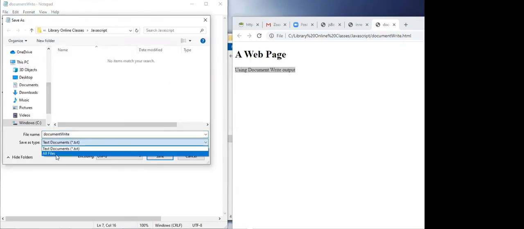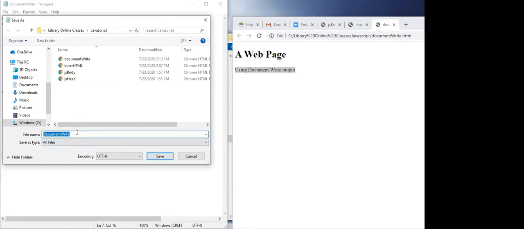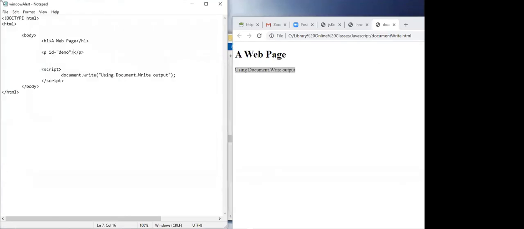Change my save as type to all files, and here I will call it window alert.html. So now I have a new file. So my program can pretty much stay the same, except for the JavaScript I'm going to change. So now instead of using document.write, I'm going to use window.alert.